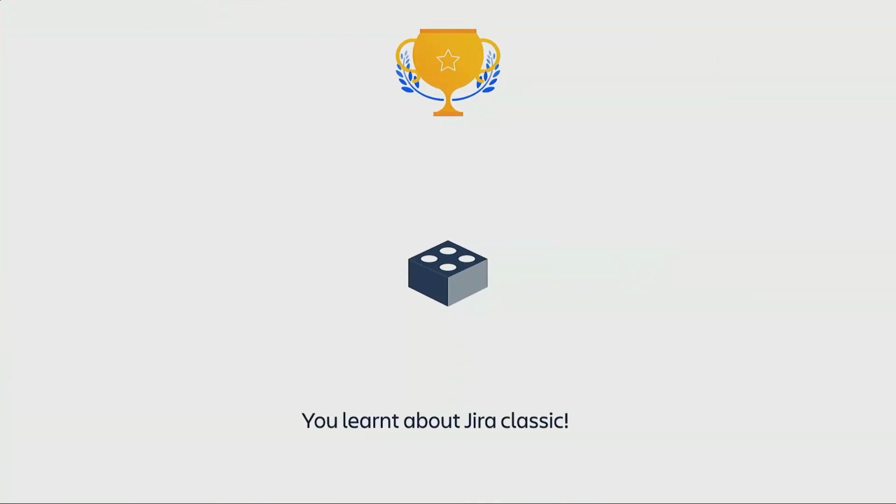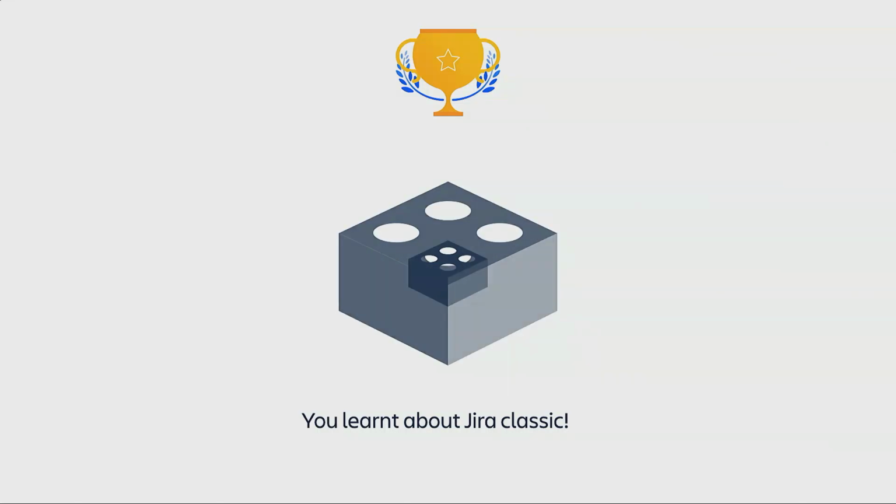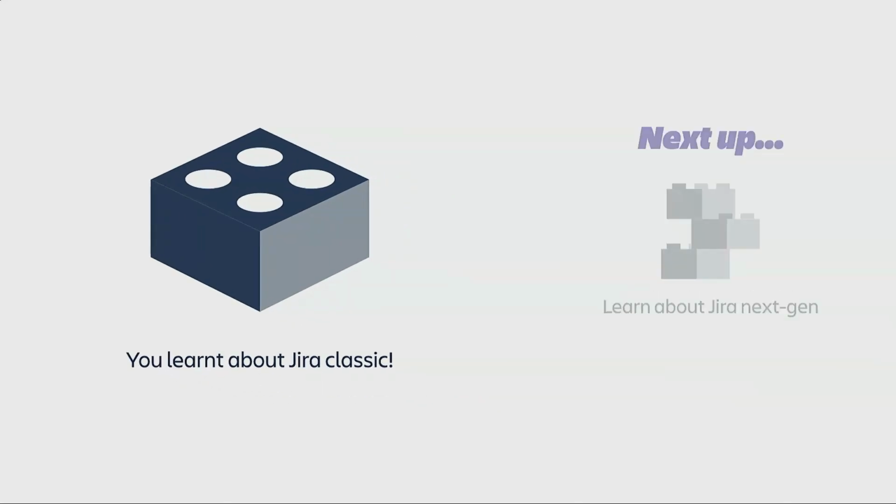And what I want to highlight here is that we noticed there are problems with Jira Classic in the complexity that it brings. And we've tried a lot of things to try and solve this, but we got to a point where we realized we need to reconsider this from the fundamental level. So yeah, congrats, you've learned about Jira Classic. Now let's look at NextGen.